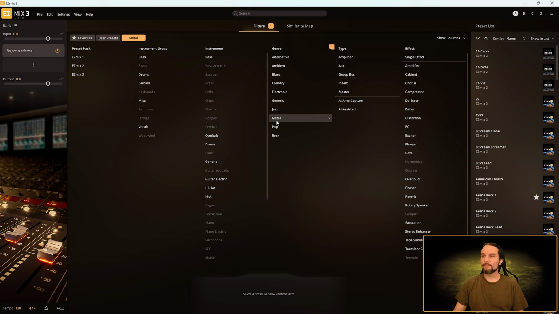Let's select metal. So for metal presets, you know, we don't have a bassoon, a metal bassoon. That's really unfortunate, actually. But we have a lot of drum presets, we have guitar presets, we have bass presets, and we have plenty of types of presets for those instruments and plenty of effects. So that's one thing to keep an eye on, is when you select a filter, you'll see a lot of filters go away saying, hey, nothing's available here. So it's another way to examine what might be in the preset list without having to manually go through it. You just look at how the other filters are reacting to your selection, and you might be able to work faster just from that observation.